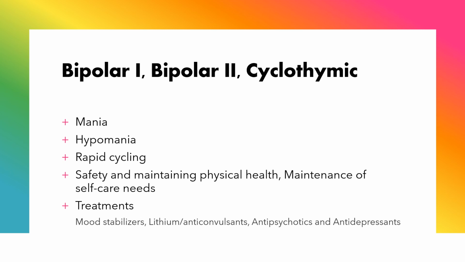Hypomania is going to be less severe mania that lasts about 4 days and has 3 or 4 manifestations of mania. Typically with hypomania, hospitalization is not required because hypomania is less impairing, but hypomania can progress to mania if left untreated. And then we also have what's called rapid cycling, which is 4 or more episodes of hypomania or mania within a year.